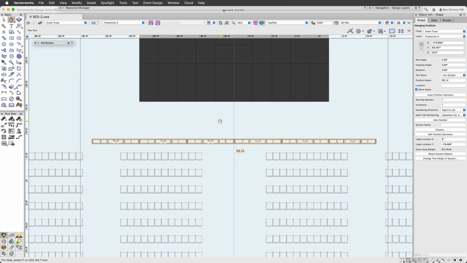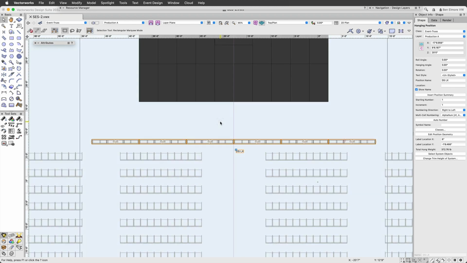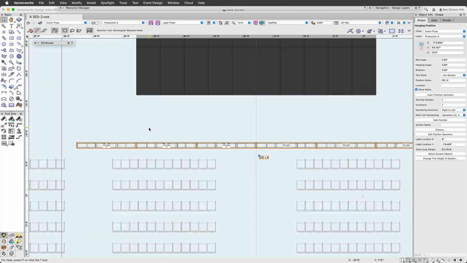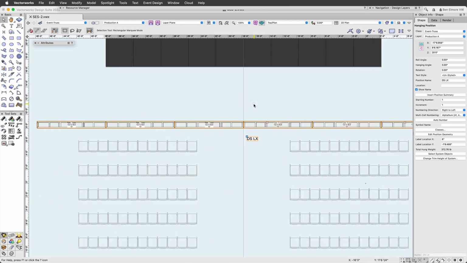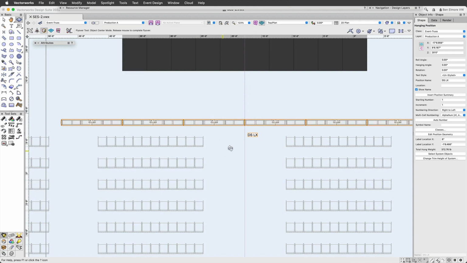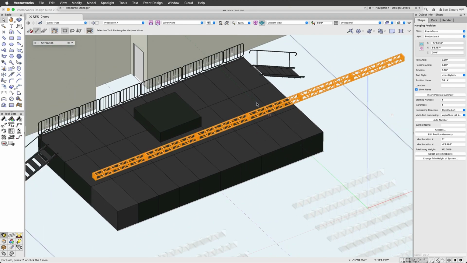And in 2022, they keep adding to this functionality. So any AV object, a projector, a speaker, anything that's got a position field can be attached to this hanging position, and it will populate and it will stick to it. So this is, as we build our rig here, you'll see how that functions. So that is our hanging position for a downstage truss.